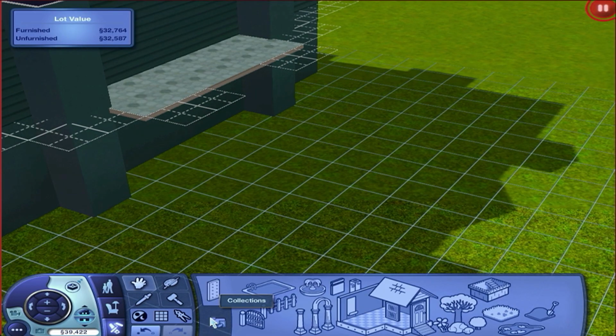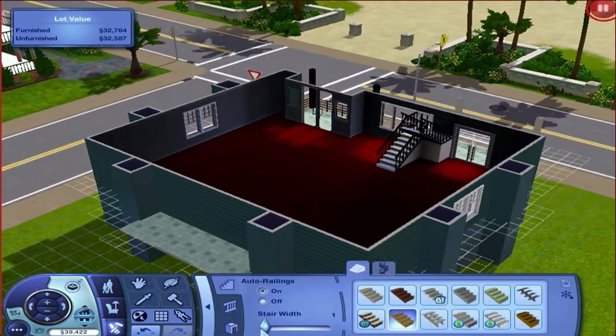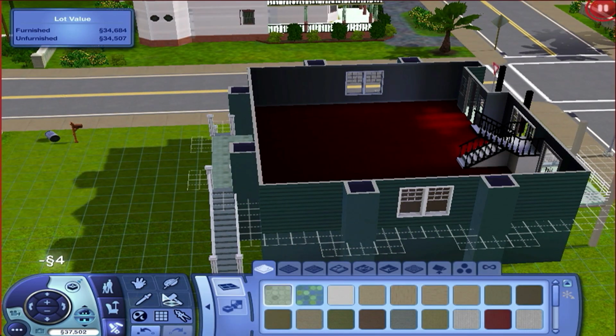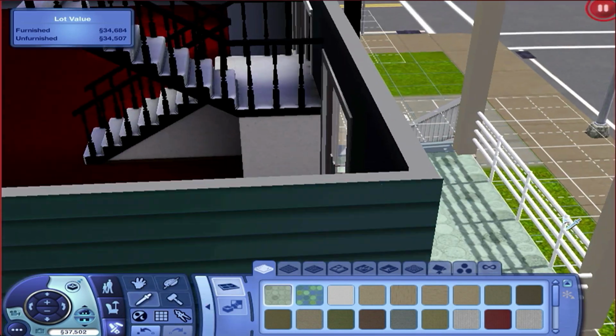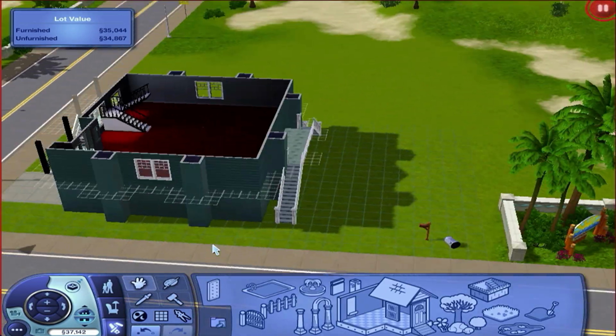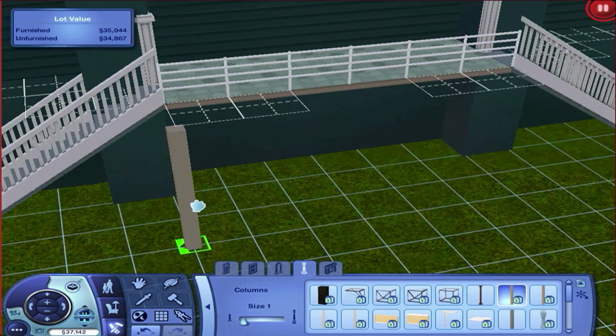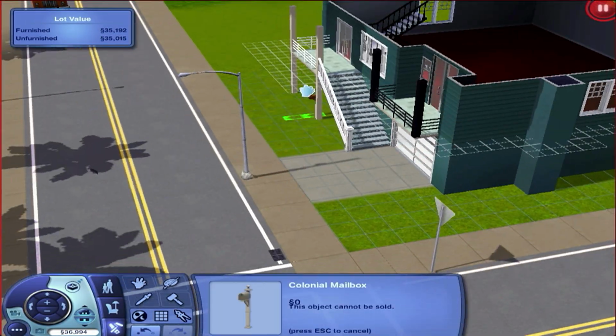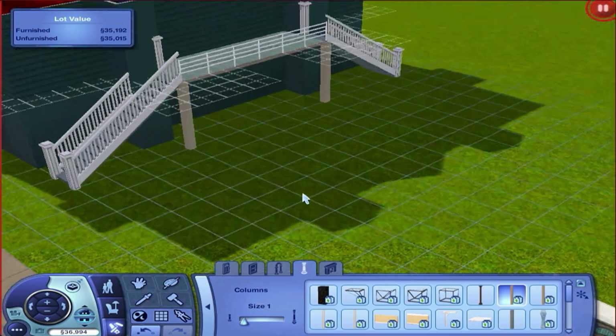But I wanted to close it in because I thought that could be used as a basement type of area, maybe storage, a workout room, or a kids' playroom, whatever the case may be. I'm still in the process of building the living areas, so I haven't furnished that area yet.